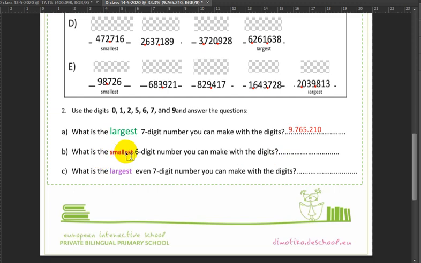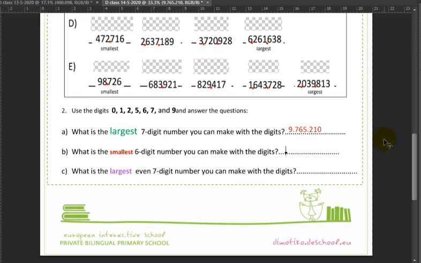Next up, we need to make the smallest 6-digit number we can with these digits. Given that now we can make a 6-digit number, that means we're only going to need to use 6 of these digits. So what number should that be? Well, let's think about this. Before, I wanted to make the largest number I could, so I put the biggest number up front.